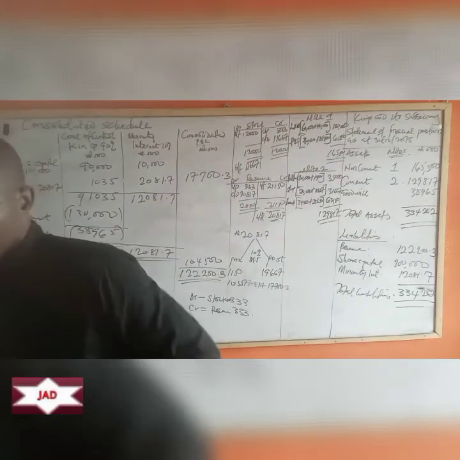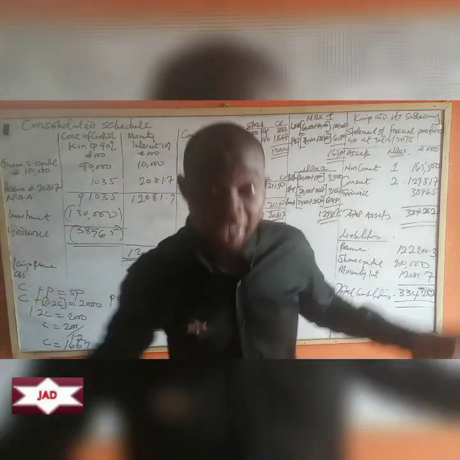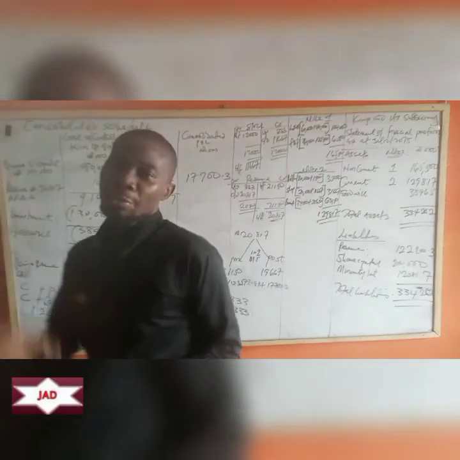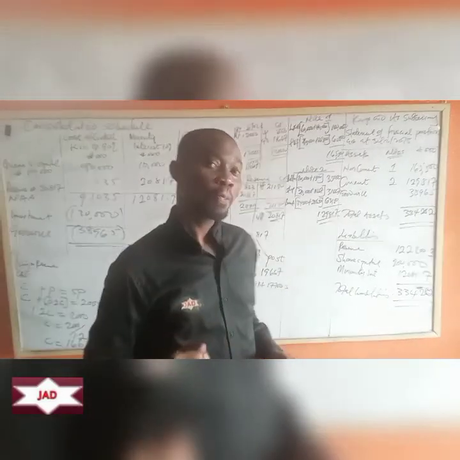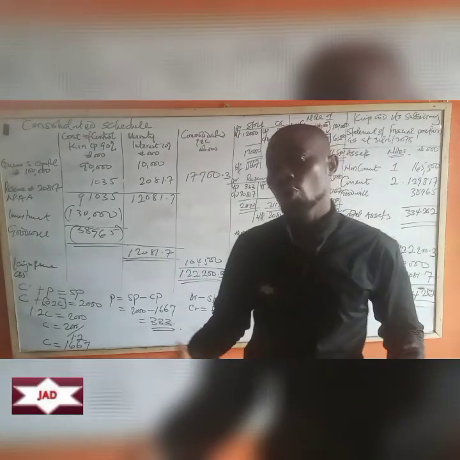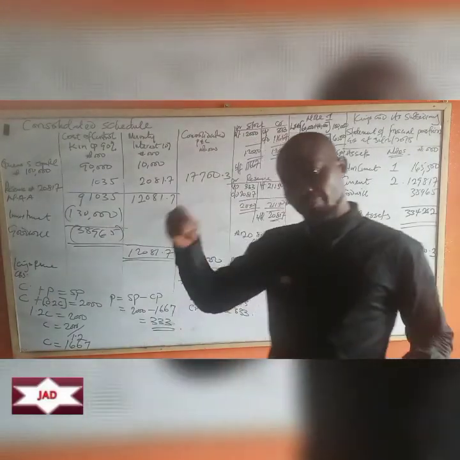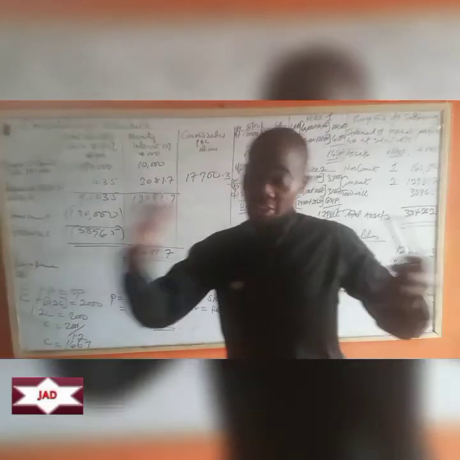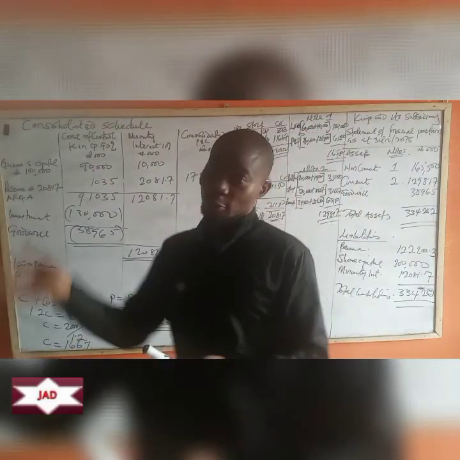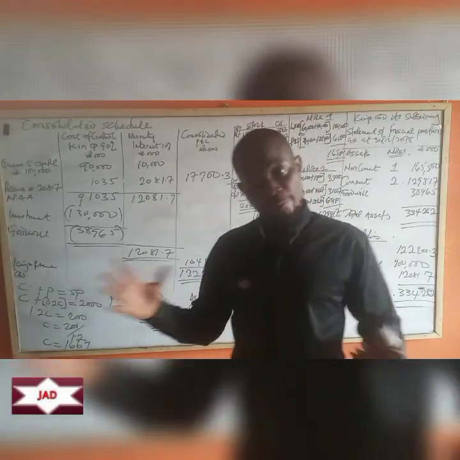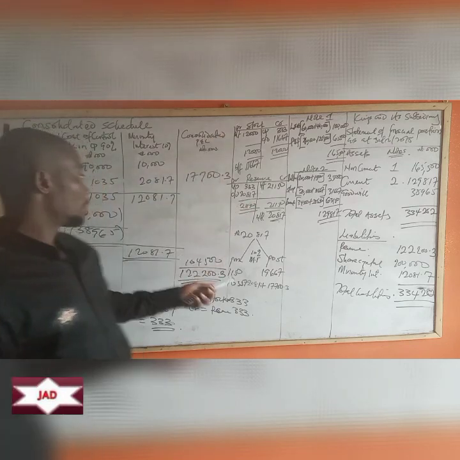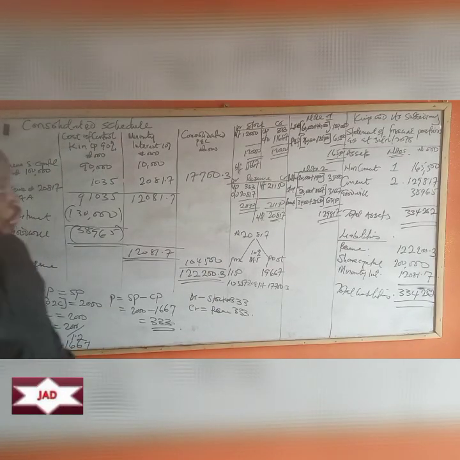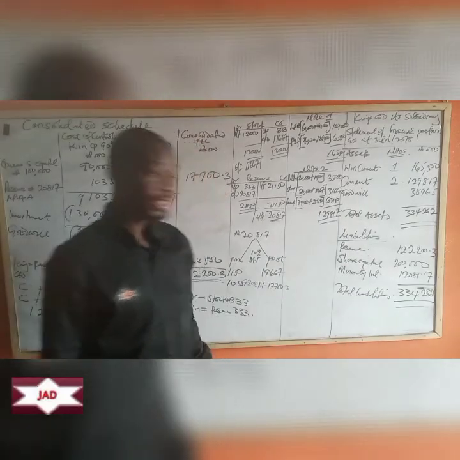Okay, so what we've done here basically is to prepare a consolidated balance sheet using the consolidated schedule, to account for a scenario of unrealized profit, from a transaction between holding company and subsidiary, which can go either way as well. You can see the illustration here: how we're able to get profits, how we eliminated it from the stock and from the reserve before we prepared the consolidated schedule and then the consolidated balance sheet.